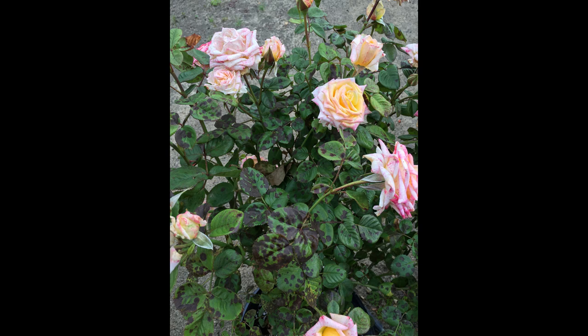it leafed out again, the foliage looked great, no powdery mildew, and it got a second round of black spot. And I just thought, there's no way I'm gonna breed with this anymore, it's done. I've debated throwing out my three plants, but I've decided I'm gonna put them around the garden just to promote the black spot. And that's all I'm gonna use it for, is for black spot. It's a black spot magnet, unfortunately.